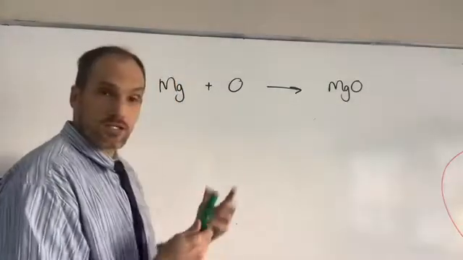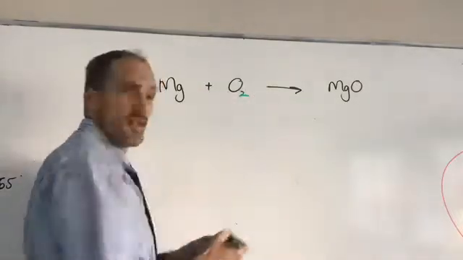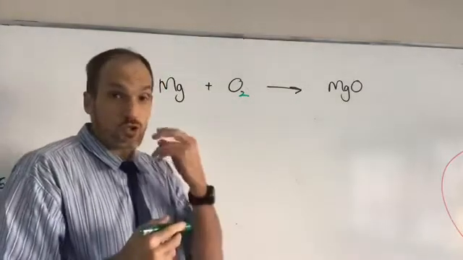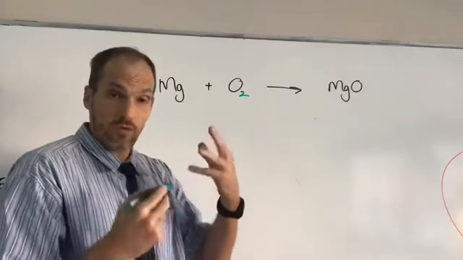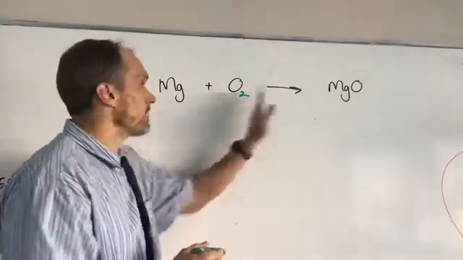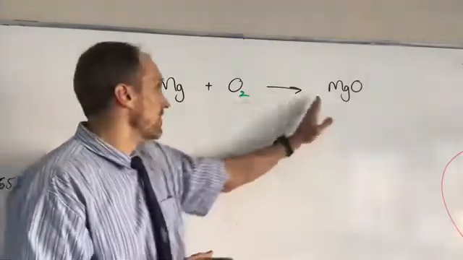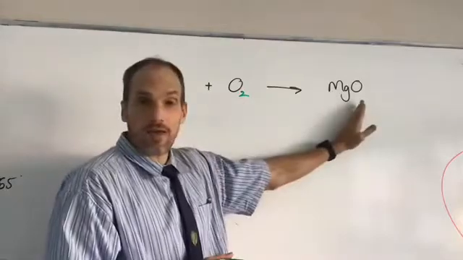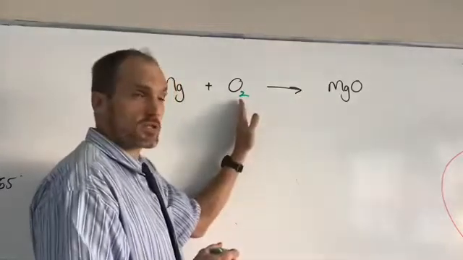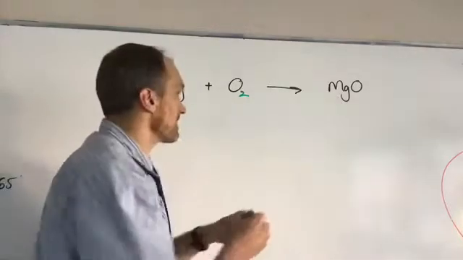However, we know that oxygen exists in nature and that it is diatomic. So that immediately gives you two atoms that you're working with, which will affect your calculations. So very important to get that right. And then we need to balance the equation. We've got two atoms of oxygen on the left side of the equation, only one on the right. So we need to balance that out.